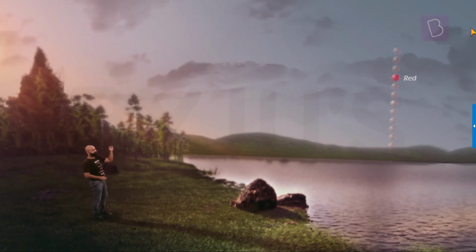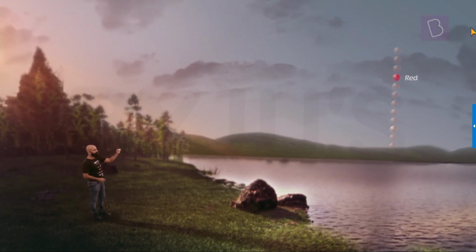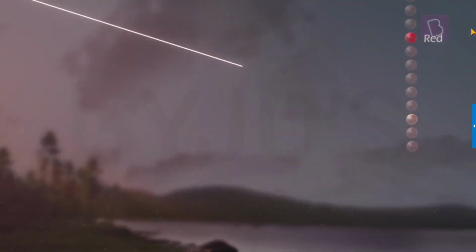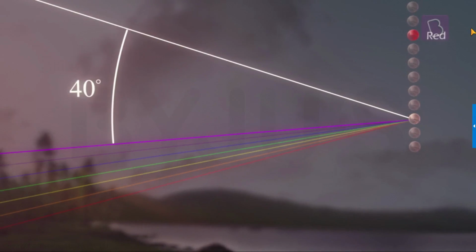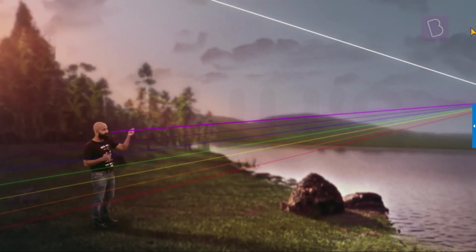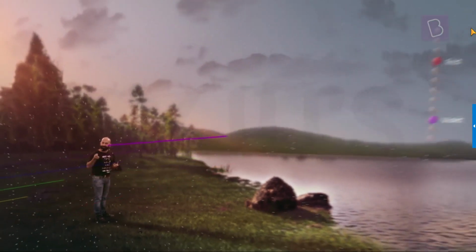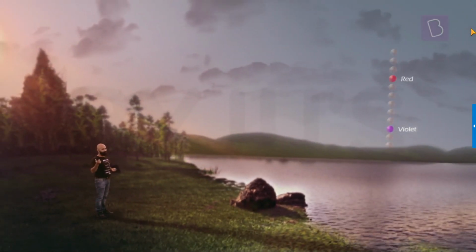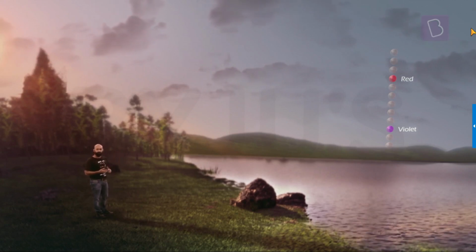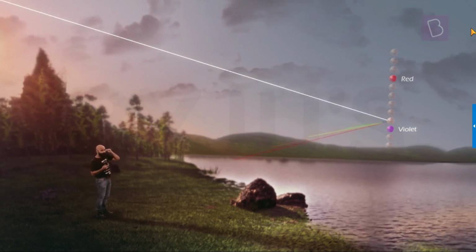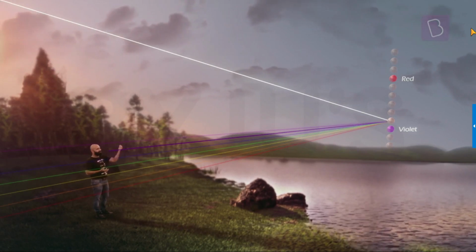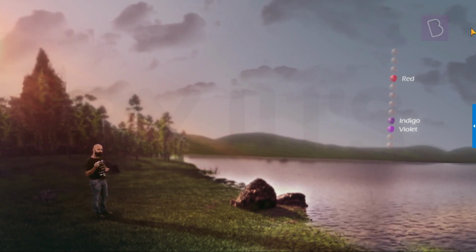Now as we keep going down a little further, you'll notice that there will be a little droplet lower that will give off violet light at a 40-degree angle, and that ray reaches my eye. So therefore, to me, that droplet is going to appear violet in color, right? Now similarly, if you consider the droplets in between, let's say the one just above the violet droplet, the ray that's coming off will be slightly greater than 40 degrees. So you can say that that droplet will appear indigo to me, right?